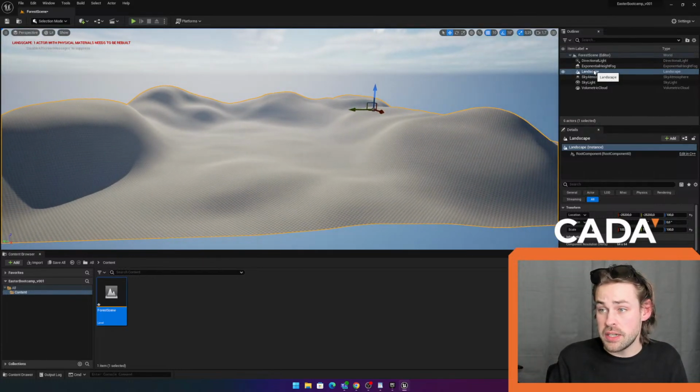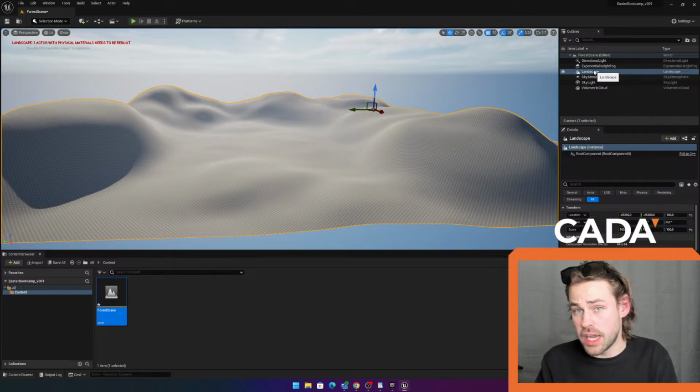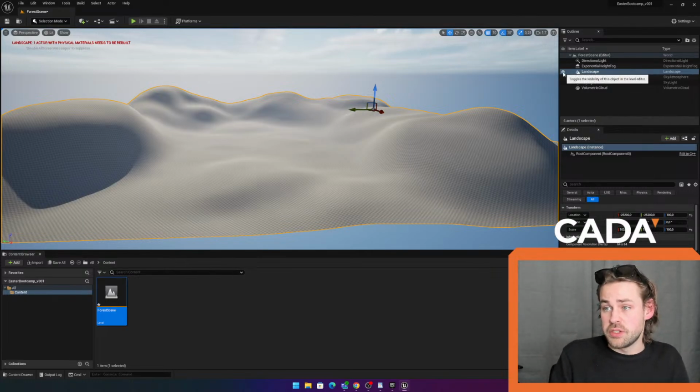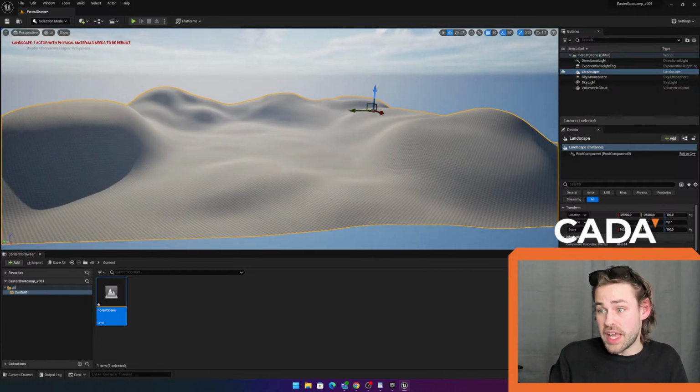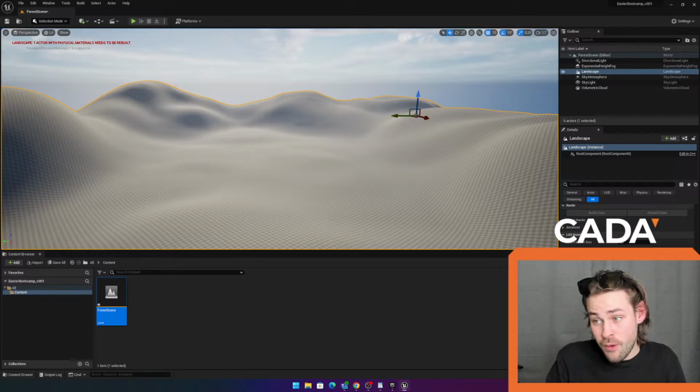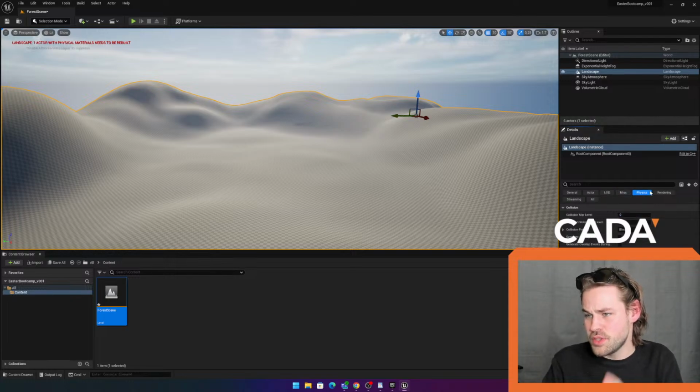Also you can see a landscape has been added out here in the outliner. That's pretty cool. So you can basically just go in and hide it. You can also show it back again. And out here, there's a bunch of options. Not something that you should worry about just now. We'll get there. There's a bunch of things you can do. I'm not gonna go too much into it.